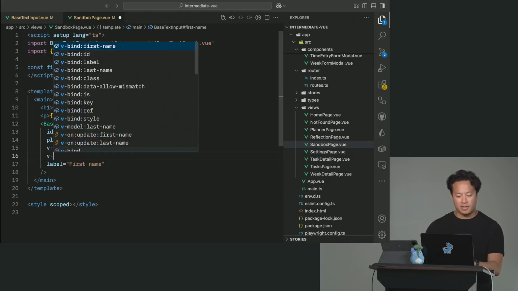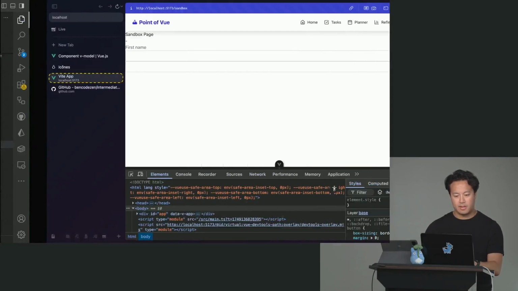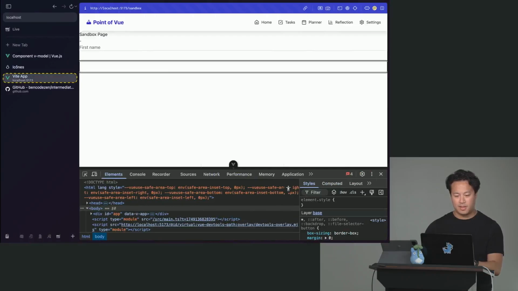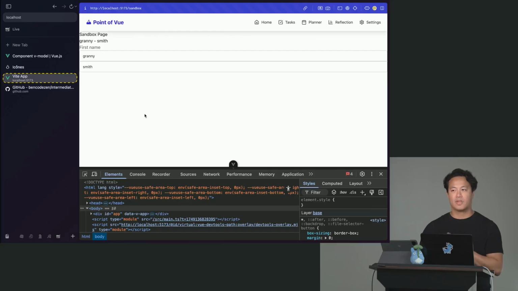And then v-model to, and in this case, last name. You can actually bind directly to it this way. Like that. And then, voila, we should have Smith, Ranny, and there you go.